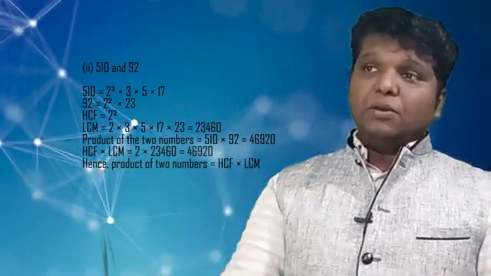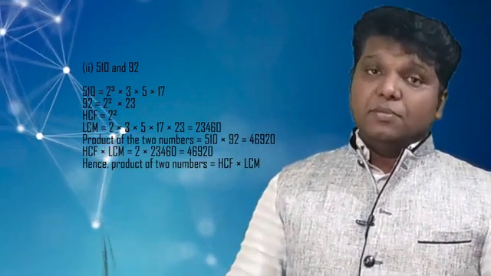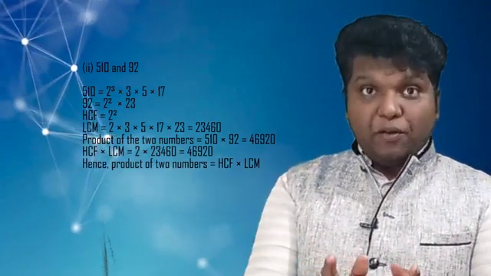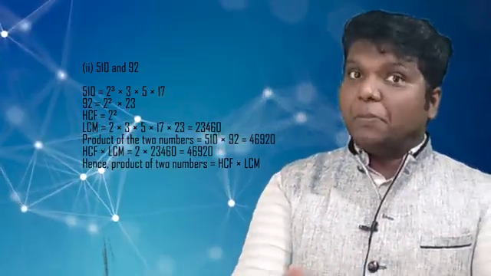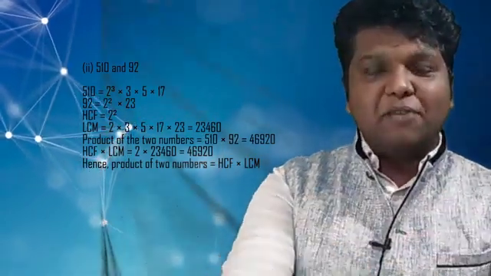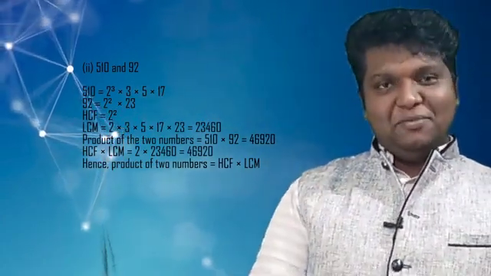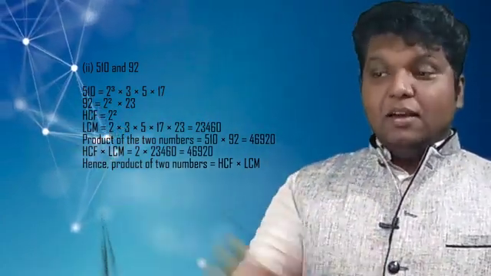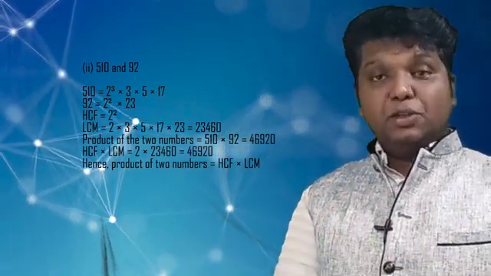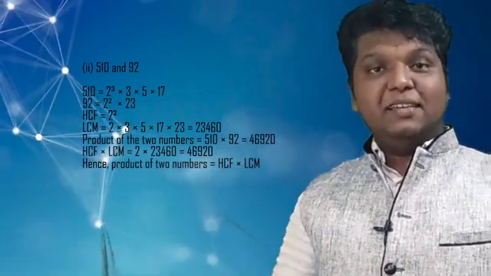Let us check it out. Next, again by 3, then again by 5, then again by 17. So see here, 17 you got finally, right? What about 17? 17 is a prime number. I told you, whenever you get a prime number, you have to stop right there. So here we got a prime number, so we are going to stop here itself. Now how can we write 510? We will write 510 is equal to 2 into 3 into 5 into 17.